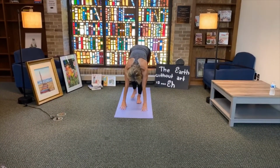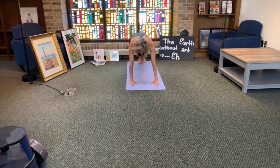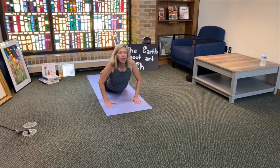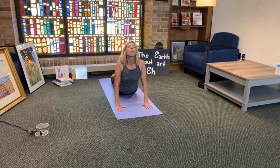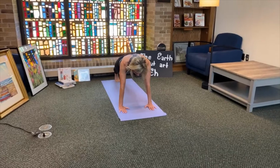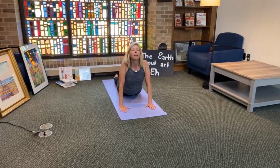Step back with your right foot into a low lunge, into your plank pose. Scoop down, either go to your knees and come up to your cobra. Feel the stretch in your abs, your chest is open, your neck is long. Or from your plank, you can use your arm strength, lower down, and scoop up to your cobra.